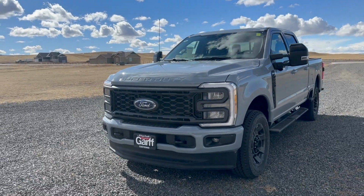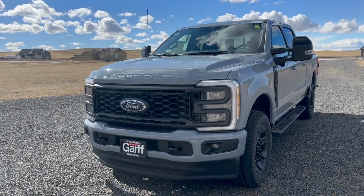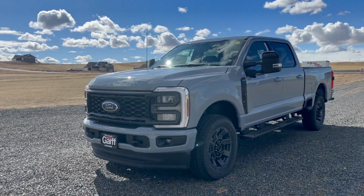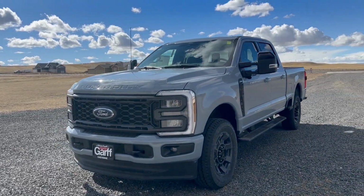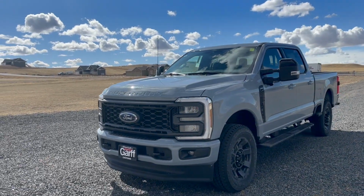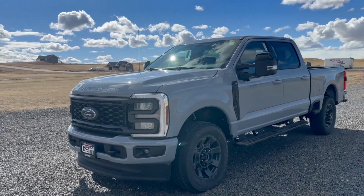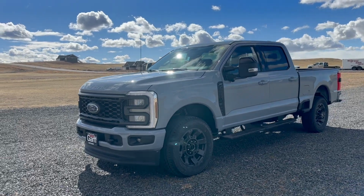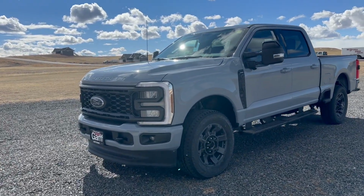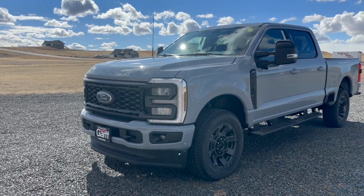So this particular truck, the things I really appreciated most would be just how simplistic and utilitarian it feels, right? It feels like a work truck. You have all the additional steps all throughout it, a pretty simplistic interior, although some nice touches and finishes within it. It is still very simplistic, easy to use, very intuitive. Everything is very simple to navigate, and I really appreciate that in a truck in particular.